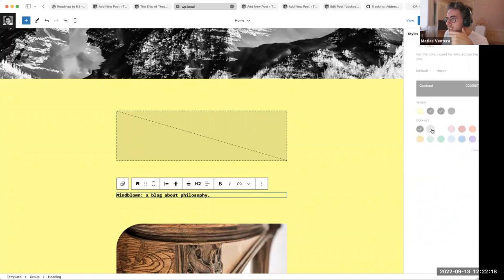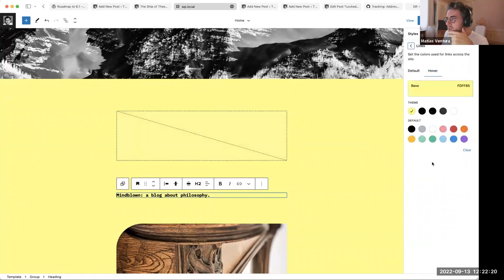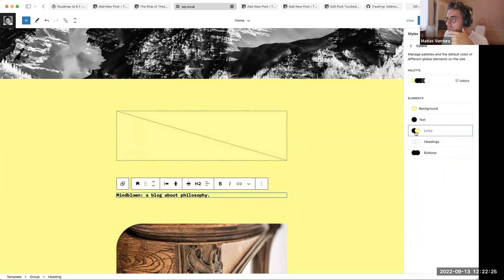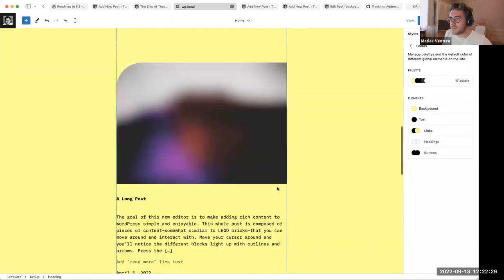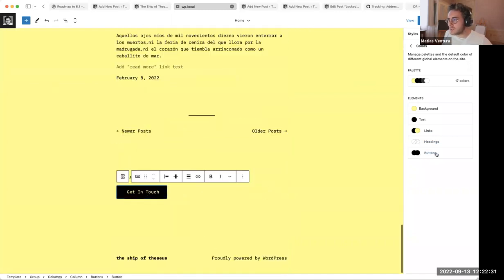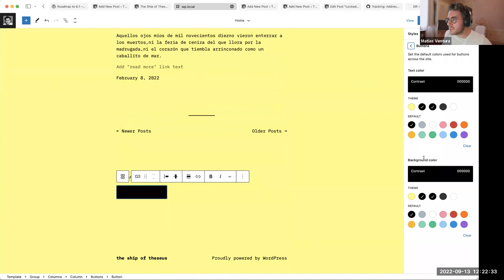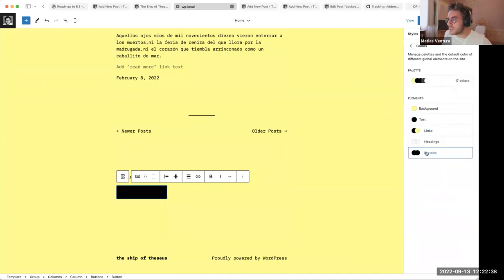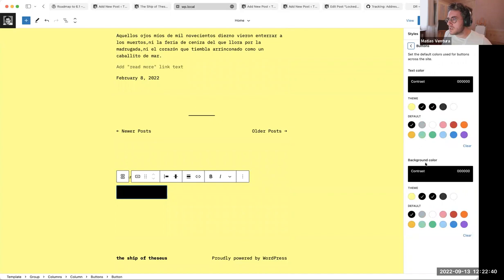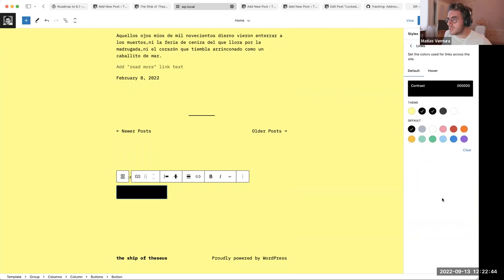Yeah, so here, again, I don't have a hover, but I'll put a hover, and then you'll see that you get the two color circles as well. And the same for buttons. I guess here in buttons, we could actually probably fix this. In buttons, it's not showing. Text color, background. Yeah, I guess buttons has it, but only in theme JSON. It's not exposed in the UI just yet.